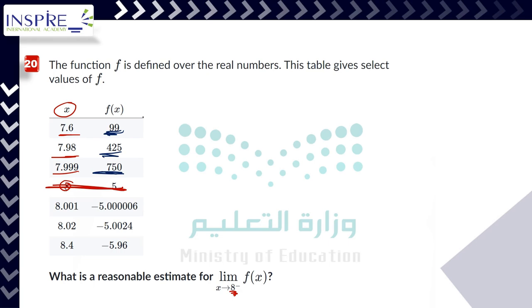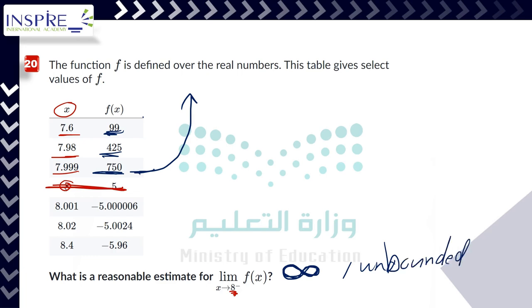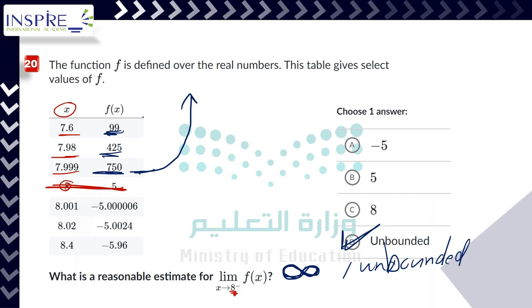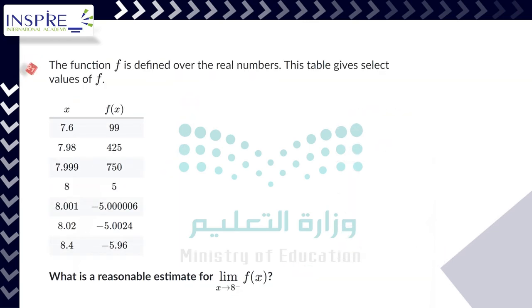The numbers are getting bigger and bigger in much bigger jumps here. So the function is heading to infinity, or unbounded. If you didn't find infinity, you will choose unbounded. And if you didn't find any of them, you'll choose doesn't exist. But here the first choice for us is infinity because the values are getting bigger and bigger very fast. It will be unbounded. Okay, next one. It's the same table. Next.